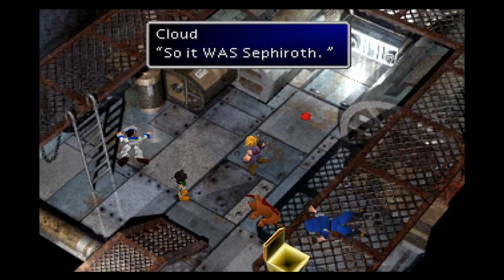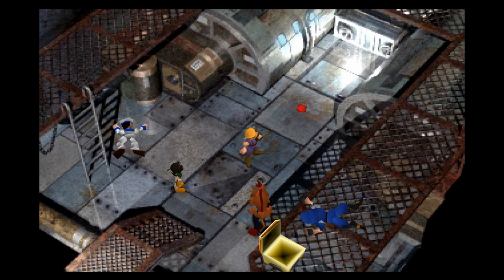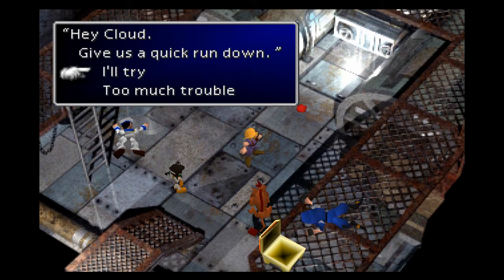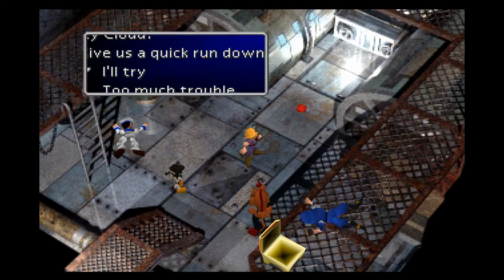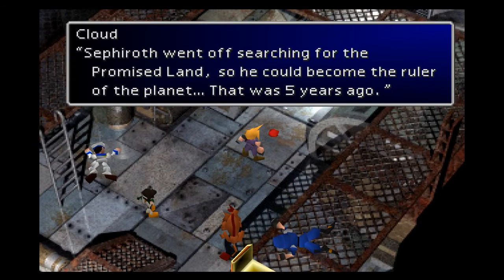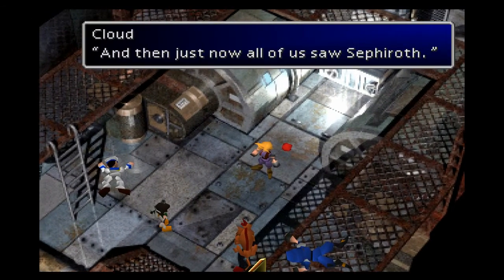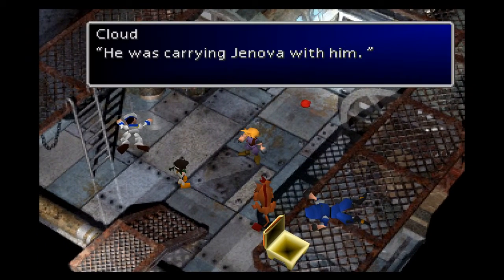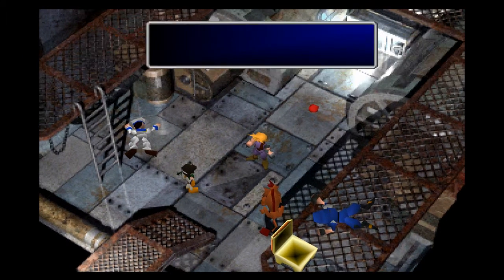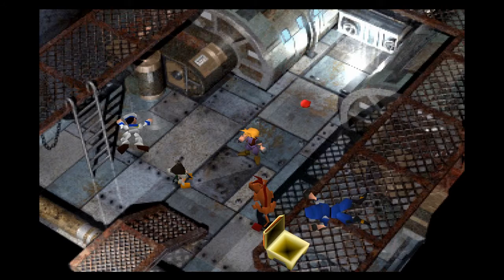Alright, so anyway, we are victorious, and we now know that Sephiroth is the real deal. We're not just chasing a shadowy figure. We have unequivocally figured it all out. Sephiroth came back and killed President Shinra. And then just now, we saw Sephiroth. Yes, we did. I do know. He told me he wanted to go to the Promised Land with his mother, Jenova. So he pretty much summed up the first 6 hours of gameplay that took place in Midgar.